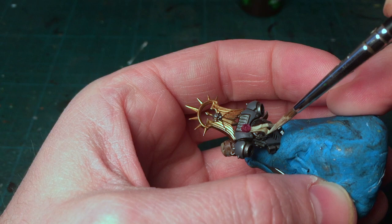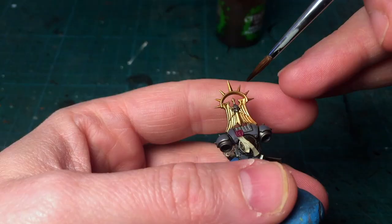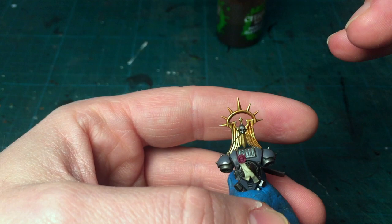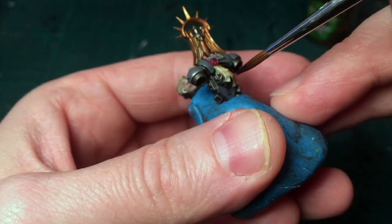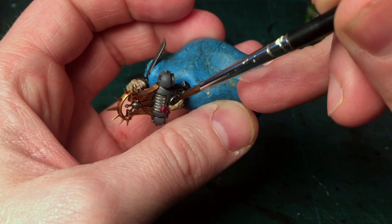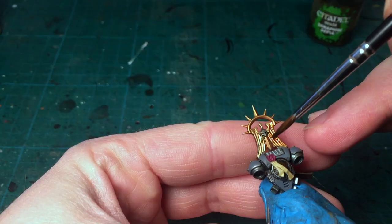Using Reikland Fleshshade for the shade parts of the gold, the very deep shade parts, not all over, just the very dark shade. And then Seraphim Sepia all over the gold and the purity seal. This one is more orange. Over the gold it gives a nice shine. It darkens it up just a bit, but not as much as Reikland Fleshshade.